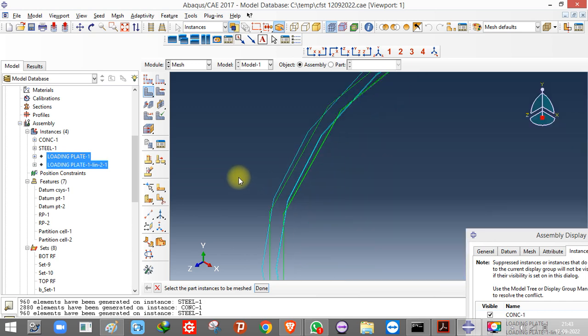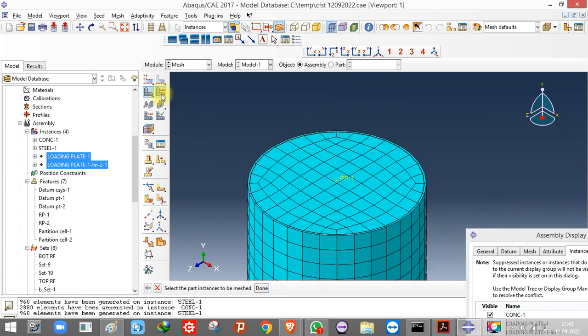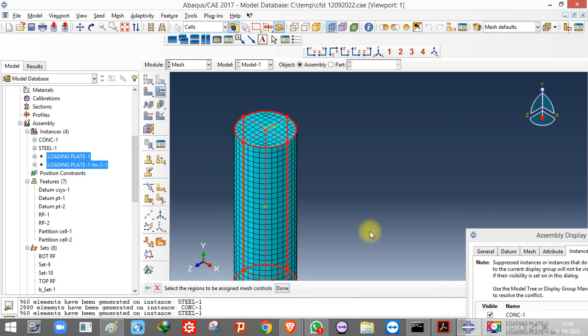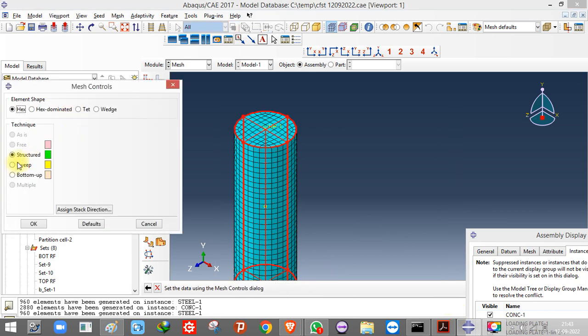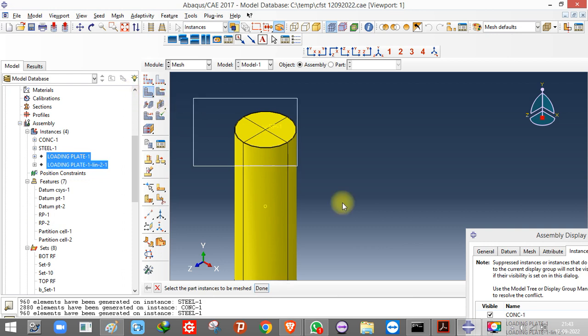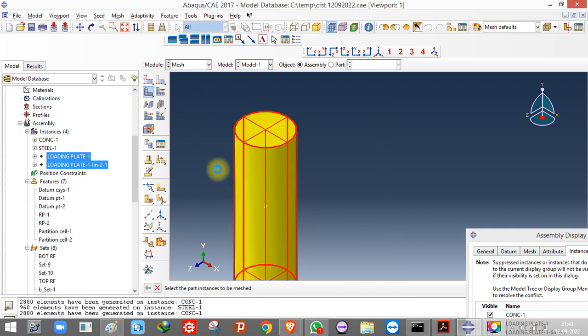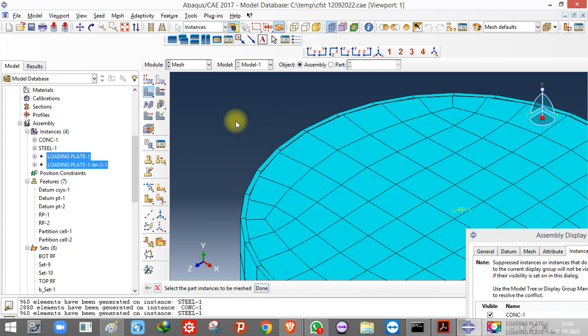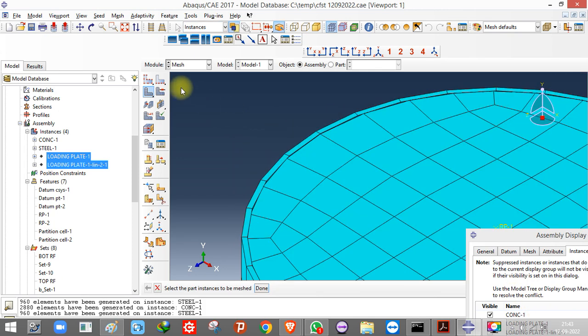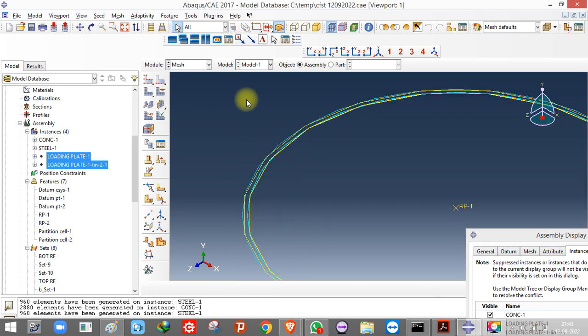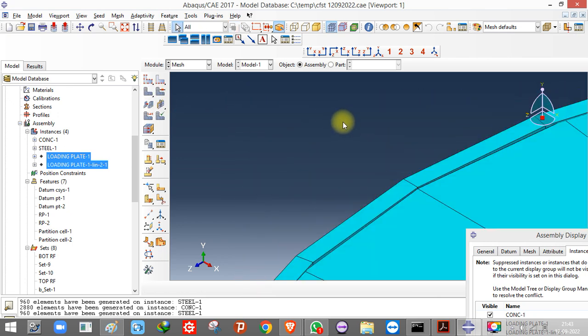No, it did not match. Let me try to change the meshing technique. It's not matching. I have to do something to match it.